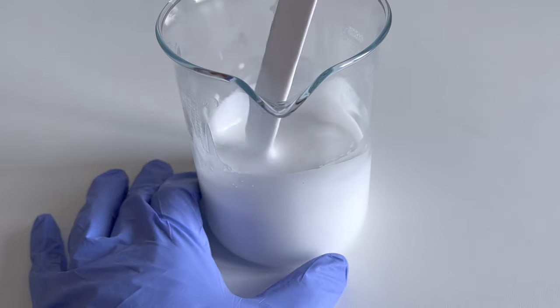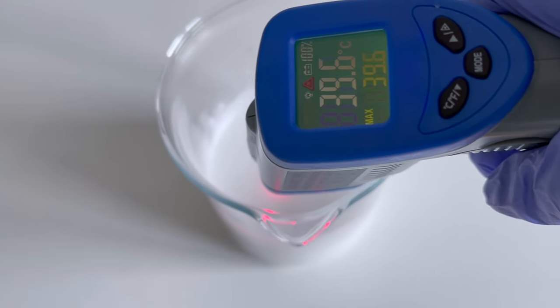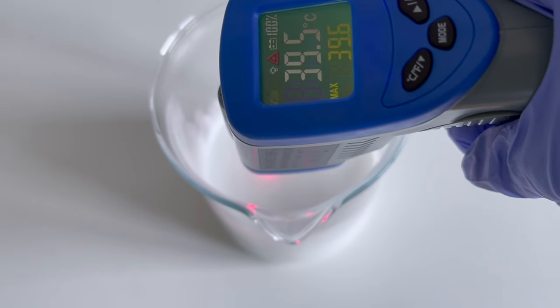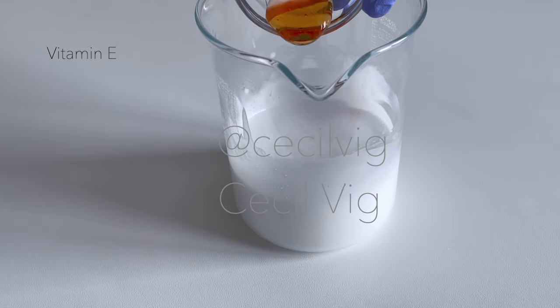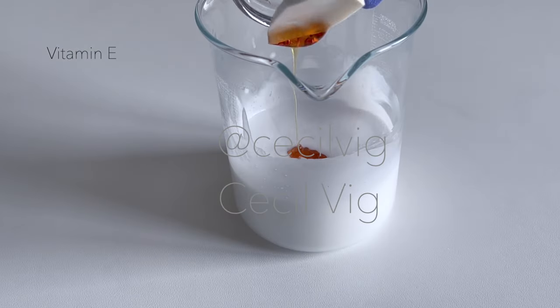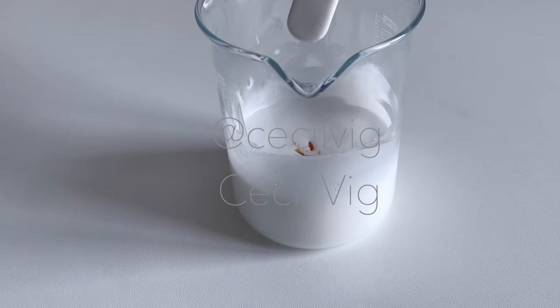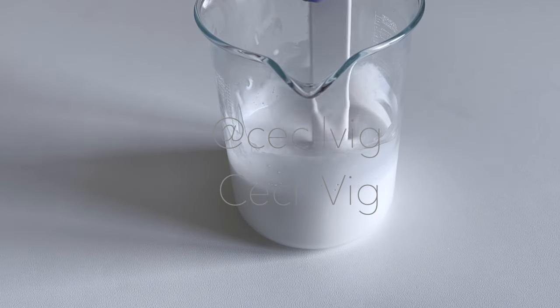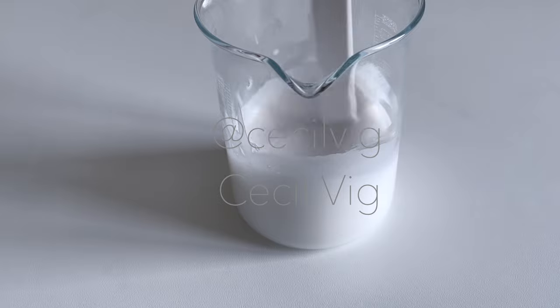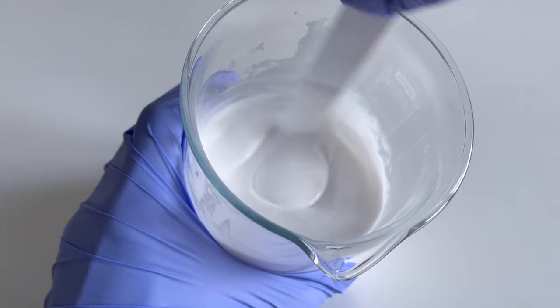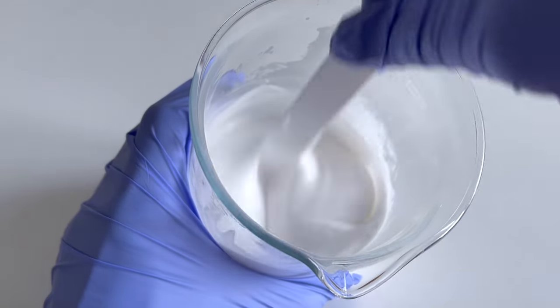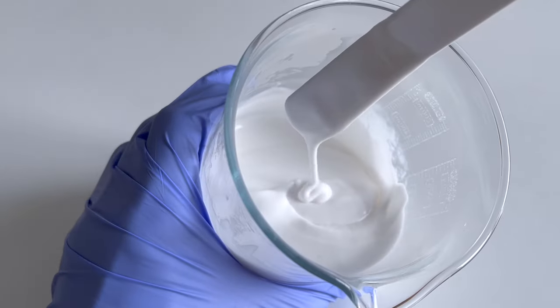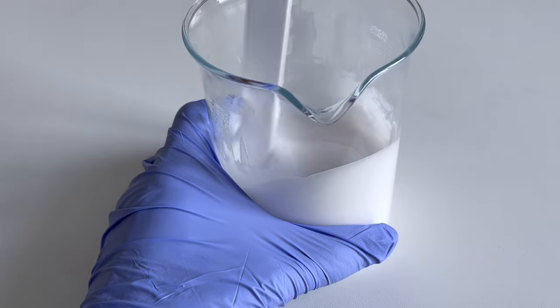When the mixture has thickened and the temperature is around 40 degrees Celsius, I add in the heat sensitive ingredient, the vitamin E. Mix well so it blends with the rest of the ingredients. Vitamin E will act as an antioxidant, neutralizing the environmental factors that destroy collagen and cause fine lines and premature aging. Vitamin E is also used for its moisturizing and soothing properties.